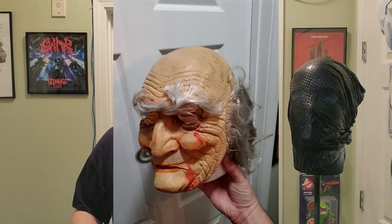I thought today I was going to be doing an unboxing but it's more of an unbagging, which is always a little bit of a bummer when you order something — a mask in particular — and it comes in a bag. I'm going to preface this by saying when it comes to vintage Halloween masks I'm a complete noob at knowing all the history. I have a friend who knows a lot of it but there's a good chance I'll get details wrong. Just about a week ago I proved I really need to be more careful ordering stuff off eBay because I got a mask that was in terrible shape.